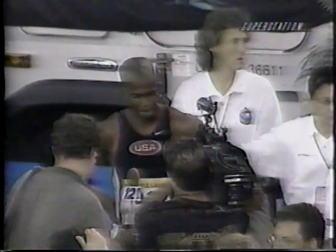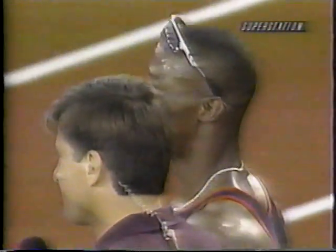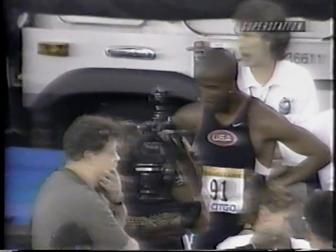Angelo Taylor finishing 2nd, the kid out of Georgia Tech, only 19 years old, and a tough night for Derek Atkins, finishing way back in the pack. In fact, he was dead last, 8th, and as you pointed out, Marty, he's been hurting lately. Well, you know, these days the prima donnas all want to be 100% before they step on the track. He didn't do that. He showed up and ran even though he knew he was below par.